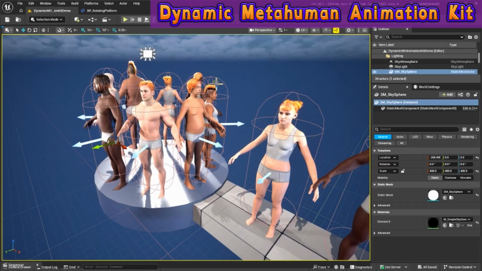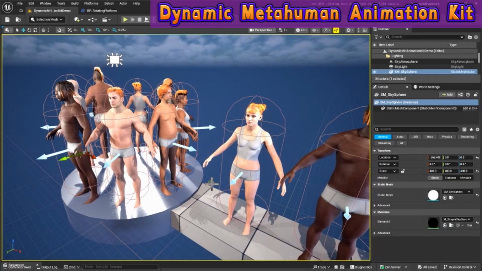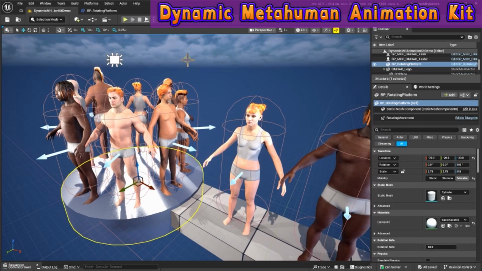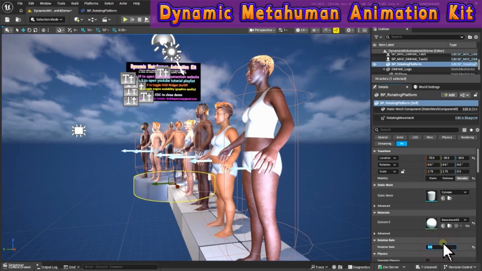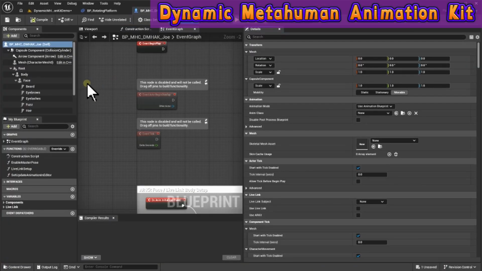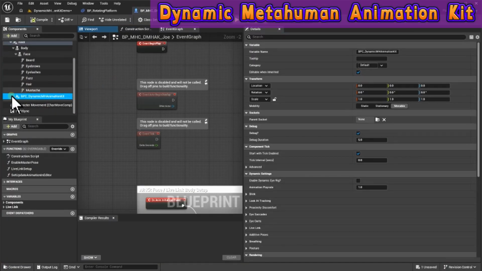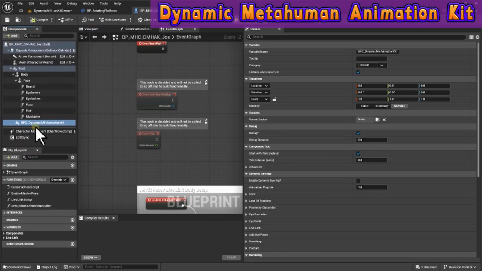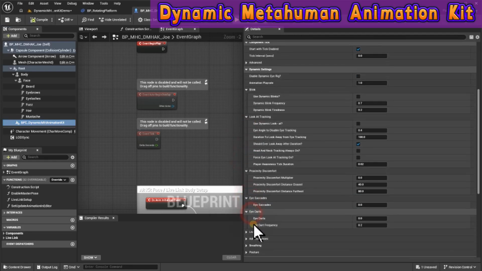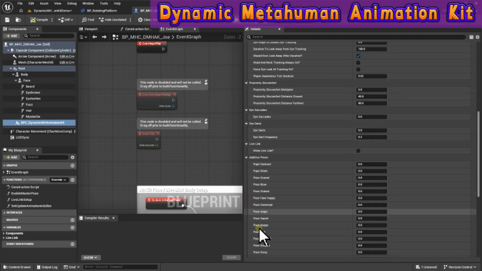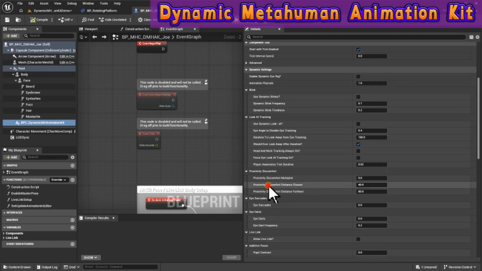The last thing I'll note is if you leave the demo and you're in the editor, there are additional things you can do that aren't in the HUD widget control board. For instance, you can stop the rotation rate of this platform here or increase it. But in addition to the rotating platform, you can open up any one of the characters, enter the Dynamic Metahuman Animation Kit component that has been added to each one. In here, details panel, you'll have everything that we just looked at in the HUD control board and a few more things. For instance, proximity discomfort has a close distance and an end distance that you can play with.